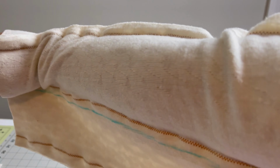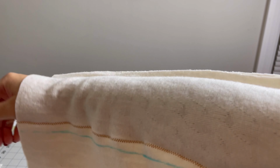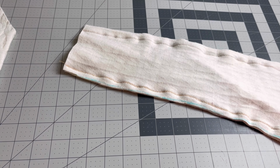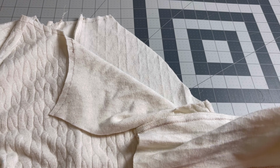And as you can see, it's a perfect fit. So at this point, all I'm going to do is cut that excess off. I don't need it anymore, obviously. And then I am going to attach it to the arm side and the rest of the bodice here.